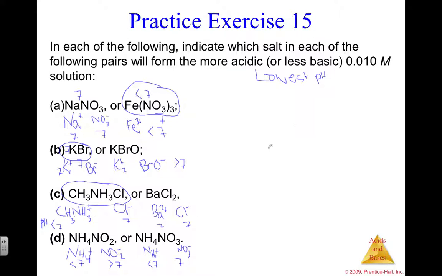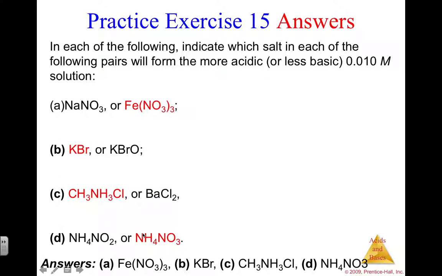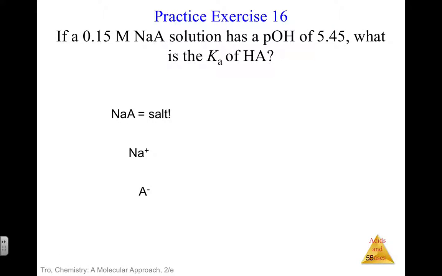So which pH is going to be lower? Ammonium nitrite, where the cation is less than 7 and the anion is greater than 7, or ammonium nitrate, where I have a pH less than 7 and this equal to 7? The lower pH, yeah, you're right, will indeed be ammonium nitrate. And you have some additional problems like this on practice exams and Mastering Chemistry. Recap of the answers. There you go. If you need to get them down again, feel free to pause.